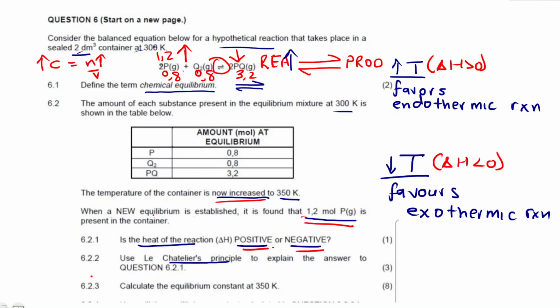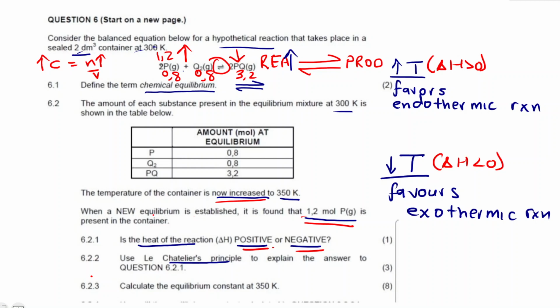The reverse reaction is endothermic. Then you can conclude by saying the concentration of the reactants is increasing and the concentration of the products is decreasing. Okay, I didn't want to focus on these two questions.